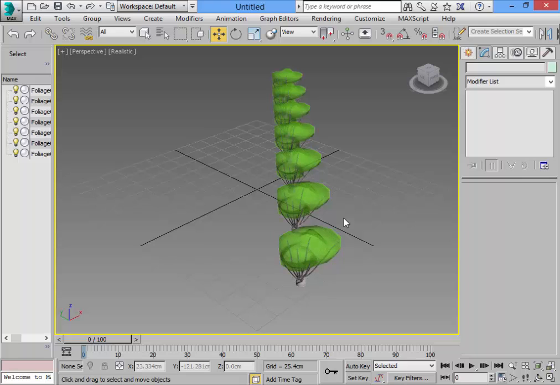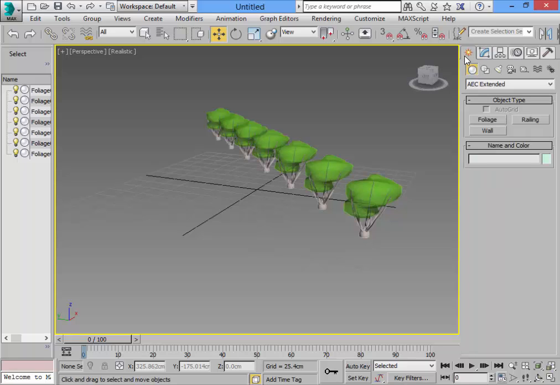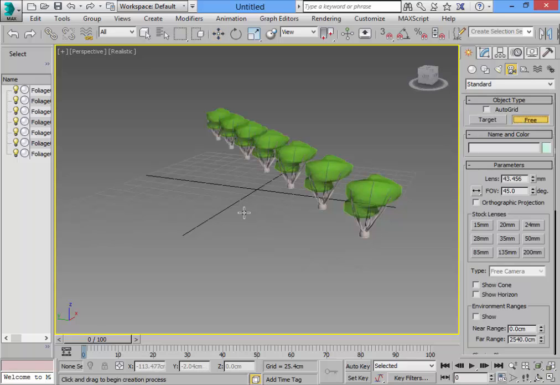Okay? What I'm going to do now is place a camera in here. There are 2 types of cameras present in 3D Studio Max. First one is the free camera. Second one is the target camera. What I'm going to show you today is the free camera, at least in the beginning. So for putting the camera, I select the Create section. Under the Create section, we have the cameras in here, and I select the free camera. Here's the free camera, and I just click it. Once I click, it generates the camera.